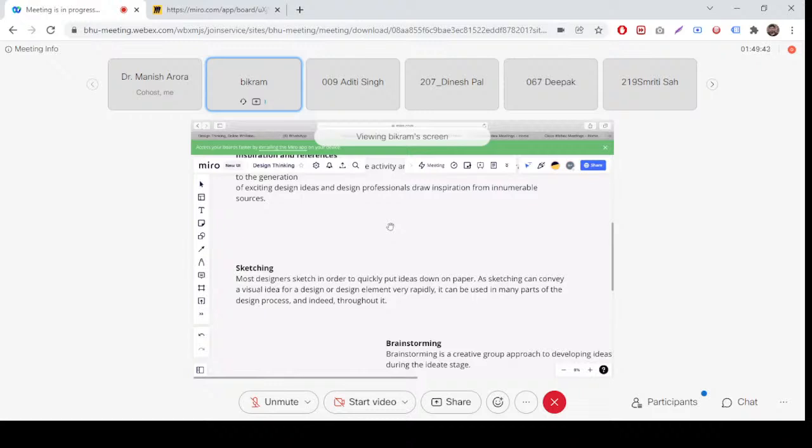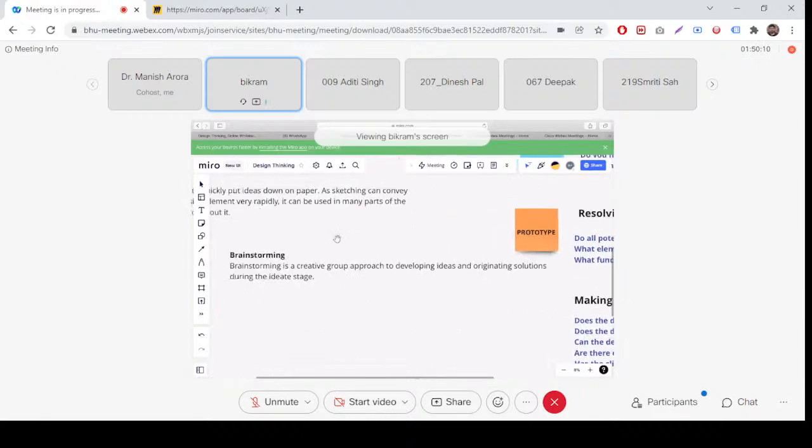We need to ideate through sketching what kind of frames we will take in the cooking channel, whether a top view or a closer view of a particular recipe being made. So in this way we do a mind mapping through sketching. Sketching is also one method you use to ideate in any design process.